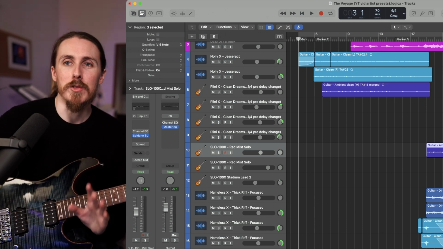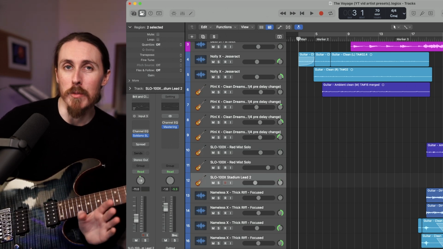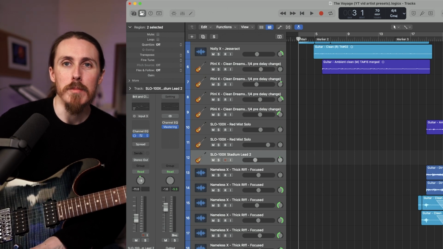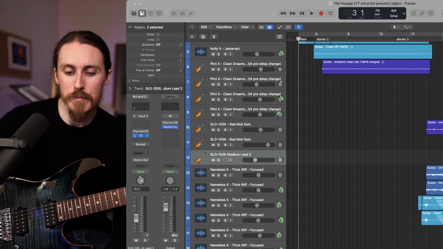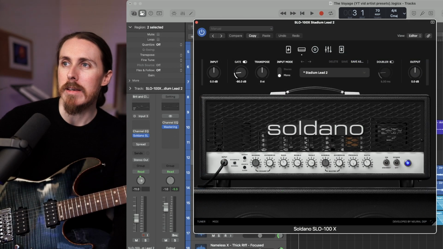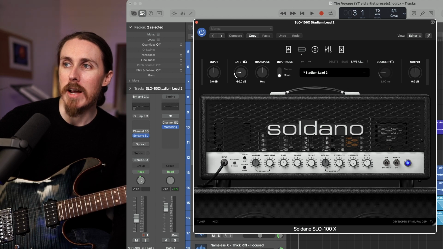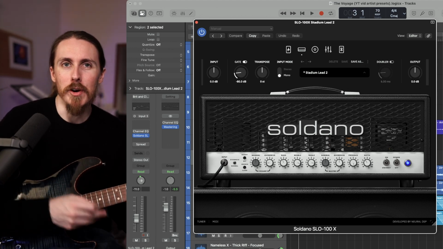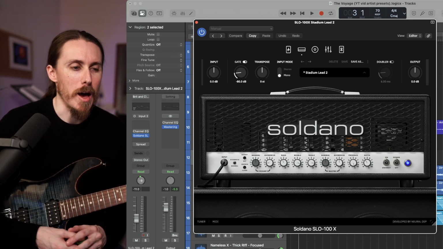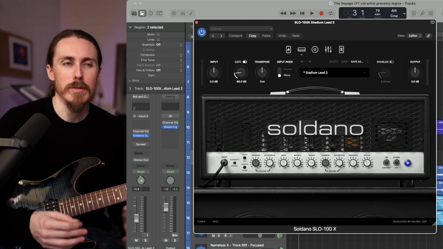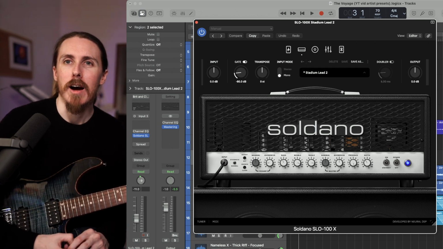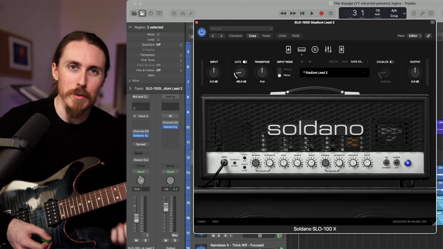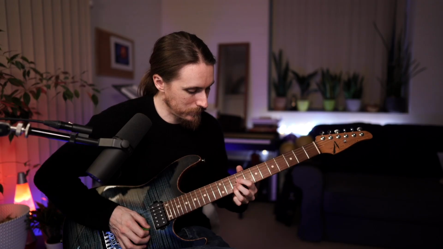So moving on to the next one though, we have another one in the Soldano SLO100X plugin, this time called the Stadium Lead 2, which is from, I believe, the artist Jack Gardner. Stadium Lead 2 is kind of like an ambient version of the lead that you just heard, a bit more wet sounding, a bit more distant, less forward, but I find it's really great for particularly ambient sections that you want sort of single note, sort of vibrato, that kind of thing.